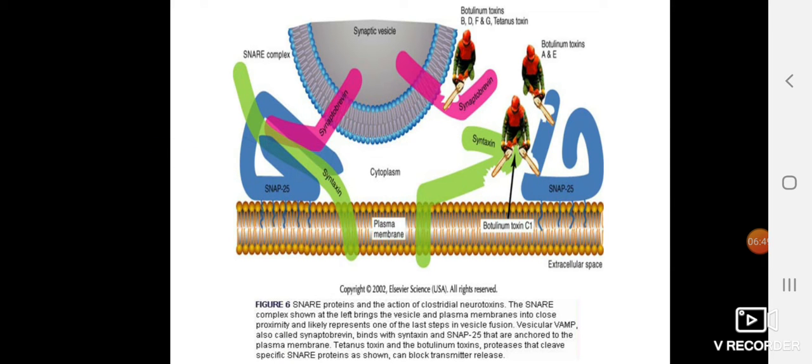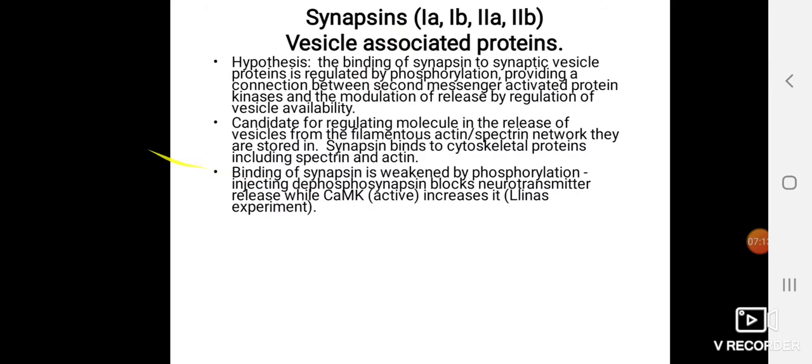So they have studied these particular SNAREs and their importance by using several proteases also. They are all targets for this, like botulinum toxin. This toxin is going to break these particular SNAREs by proteolytic cleavage, and thereby it affects the vesicle fusion. This was specifically identified in the toxicity of botulinum, which acts as a neurotoxin because it is going to prevent the vesicle fusion, and thereby the release of neurotransmitters.